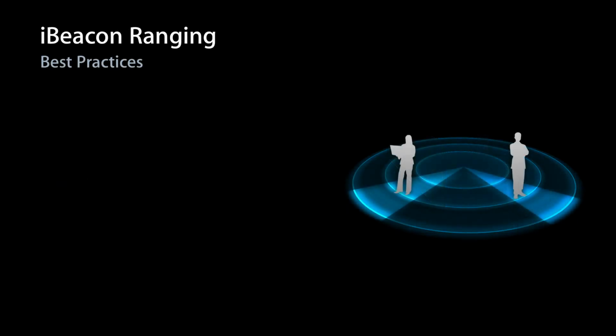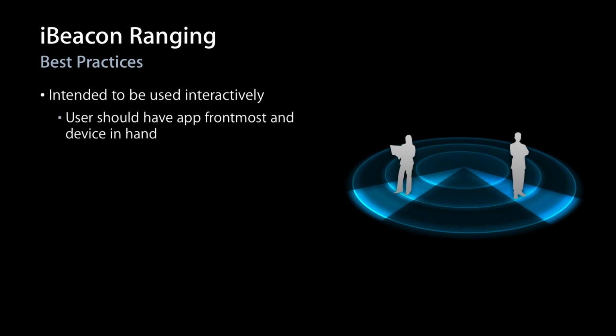And there's a couple best practices that we've come up with for using these new ranging APIs. The first is the ranging APIs are really intended to be used interactively, meaning not while the device is locked and in a pocket or in a purse or something like that. You're going to get the best results when the user has their device out and it's in their hand, your app is frontmost, and they're actually interacting with it. Because that's where the antennas are probably not blocked by anything, and it's your best chance for getting a line of sight to the beacon. And that's when you get your best results, is when a device has clear line of sight, not blocked by physical objects or other human bodies.